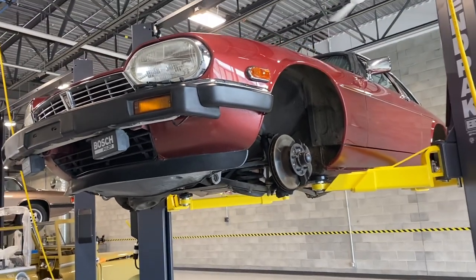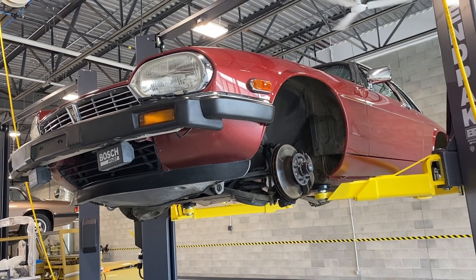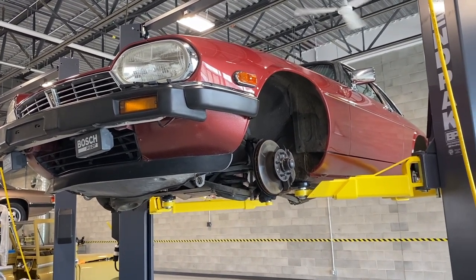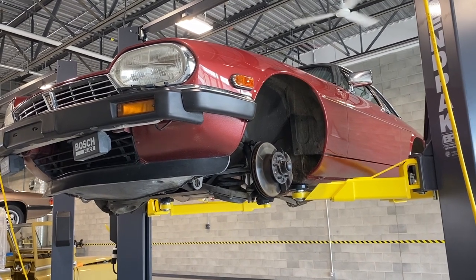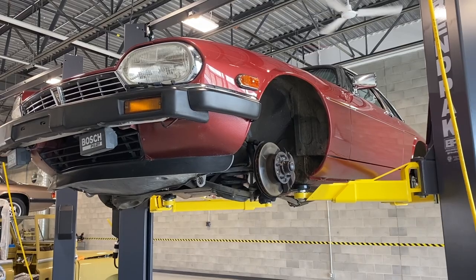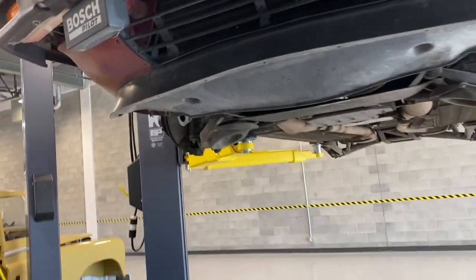Yes, XJSs need lots of maintenance, but with any classic car, the body shell is by far the most important piece, and the most expensive to fix and the hardest to find people to fix it. Talented metal guys, metal shapers and so on who can do competent rust repair is very rare, very difficult to find. And when you find them, they're booked up forever.